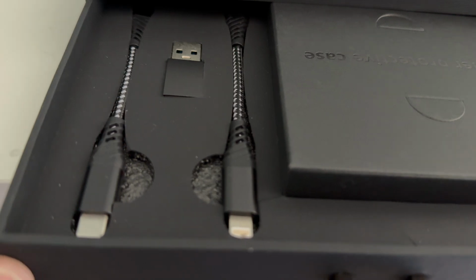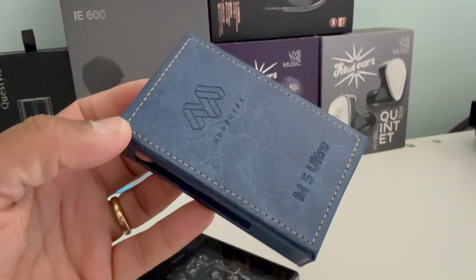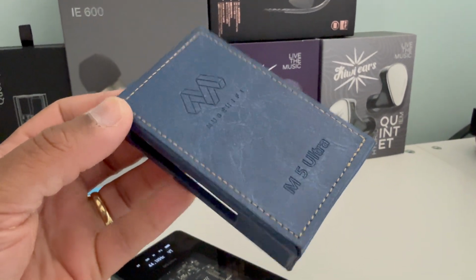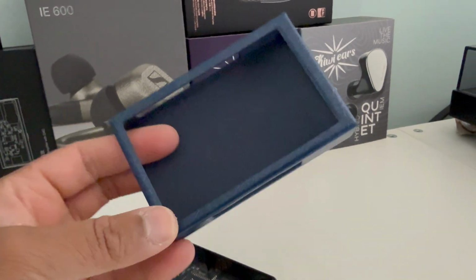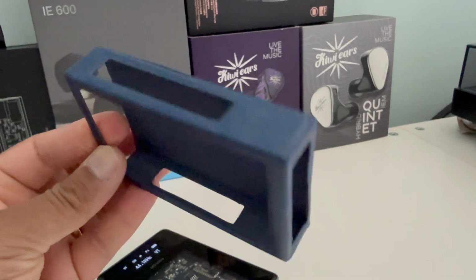You get a navy blue leather pouch, which is a huge win at this price point. It fits the unit perfectly and feels very nice, and hopefully it'll keep your M5 Ultra looking pristine. Seriously Muse, thank you for including it. So many companies charge you extra for cases, and it's just annoying at this price.